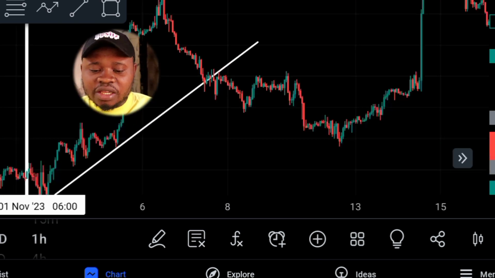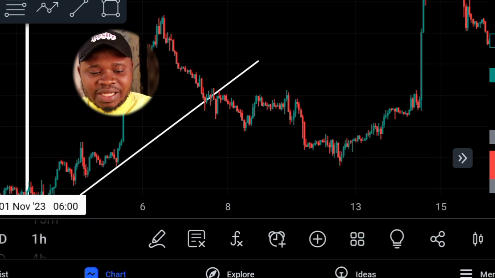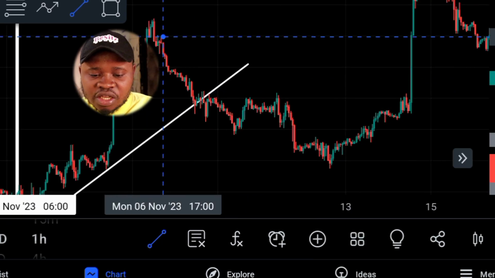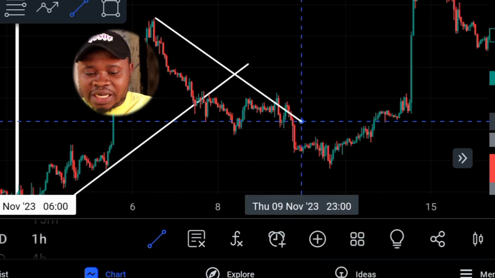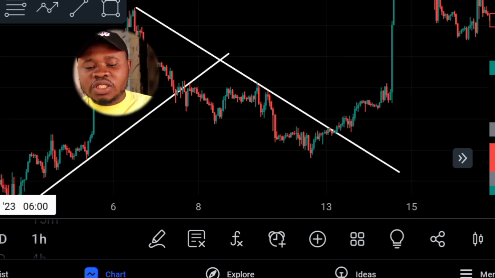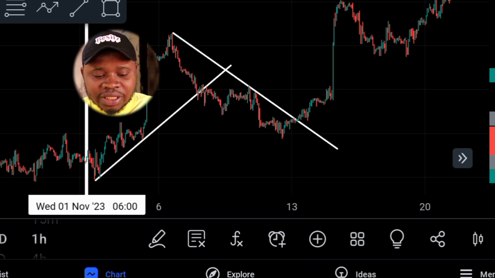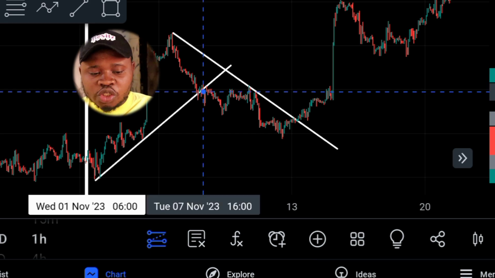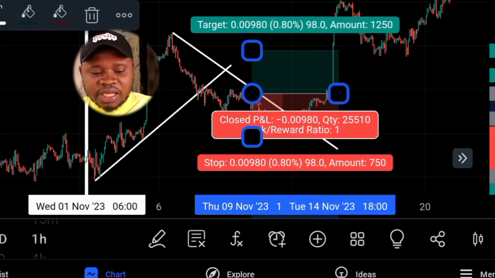Now they will be like, okay, let's sell because the market has turned bearish. You start from this zone, plot your trend line, this second touch, and this is the third touch of the trend line. You smashed your loss again. So you took 2 trades instantly from the month of November. After waiting for a long time, you secured another loss, 2 losses. So you continue going, no giving up. You understand what I'm saying?